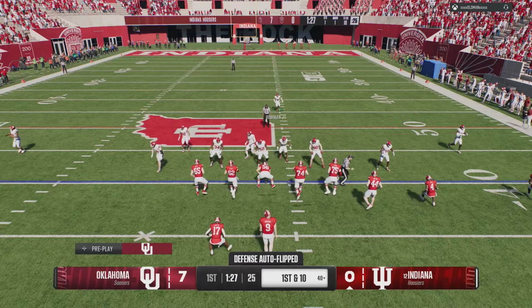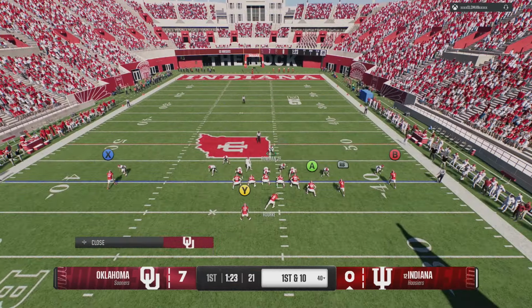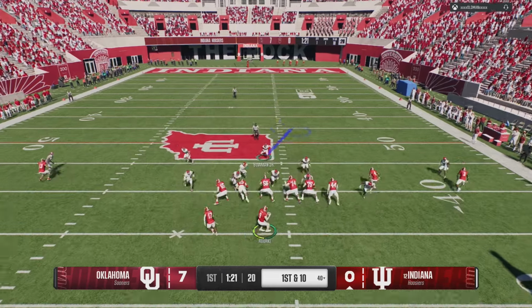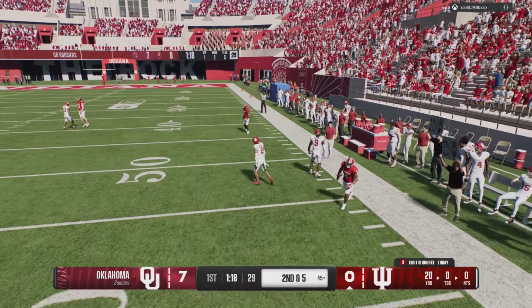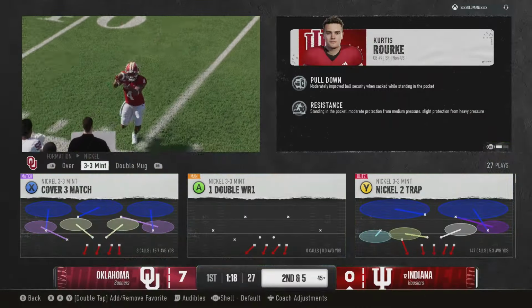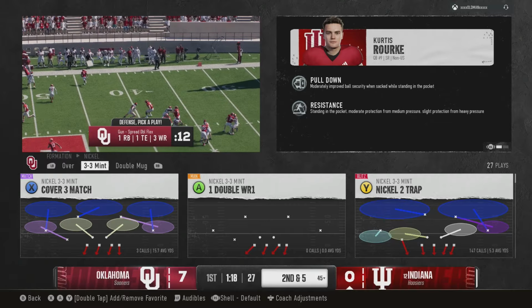So let's say, you know what, I'm not even going to worry about that right side. I'm going to man up that tight end, and I got the outside wide receiver. It's just little things like that. You got to know who to man up, when to add this person, when to add that person. And then on top of that, you can send out a full cover for a drop.